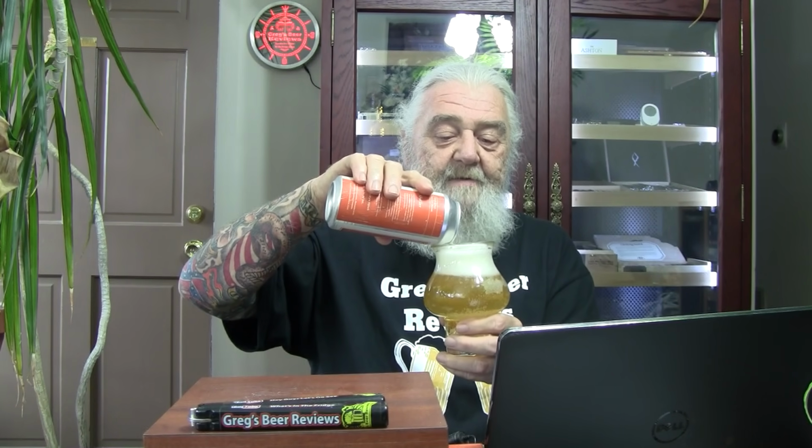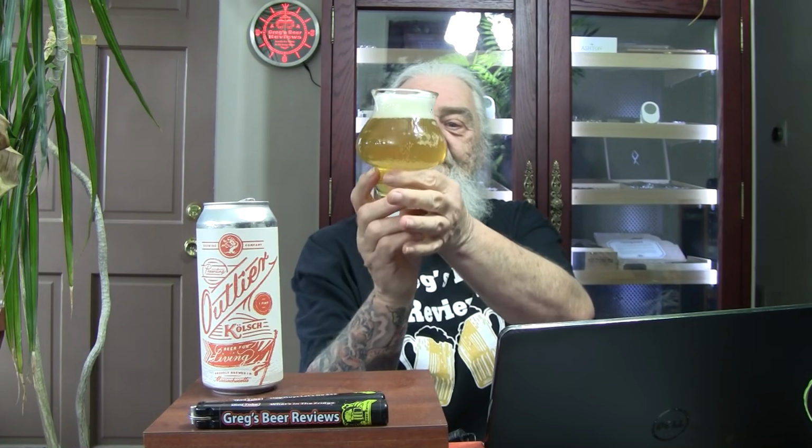Yes. I had seen some people write about this beer that it didn't produce any head. Well, shake the can up a little bit. That'll increase it. Look at there. It's a finger and a half of head on that pour, but it is a very light golden color. A lot of bubbles streaming up. Looks like it is fairly well carbonated to me.